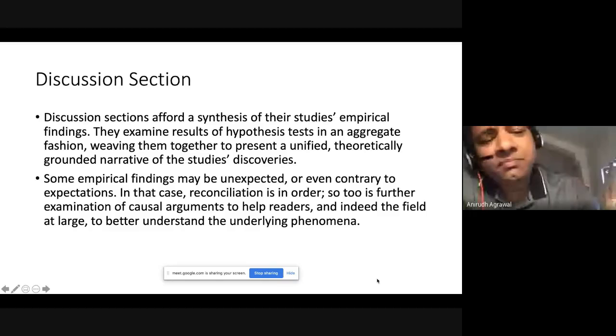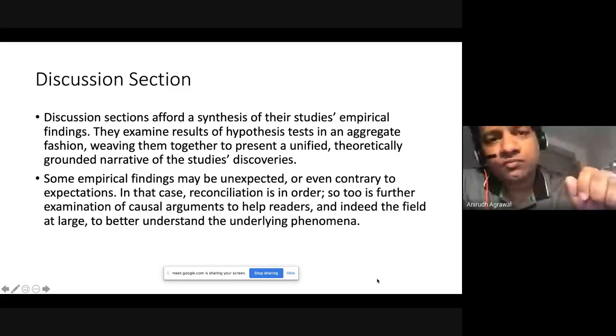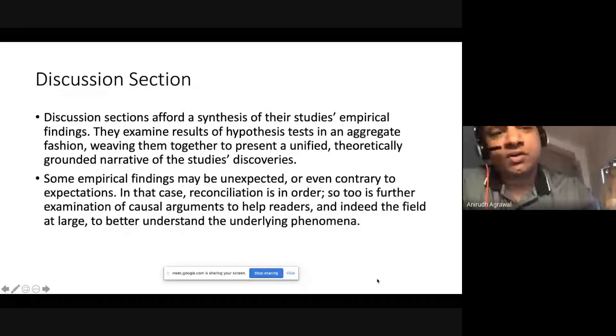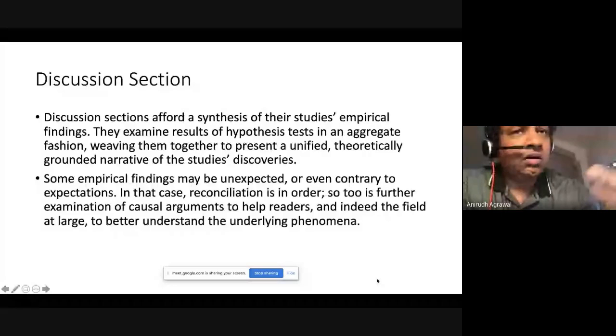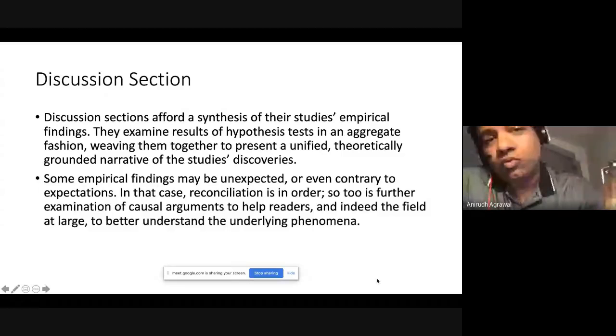That doesn't mean the theory of planned behavior is wrong. It's just that in that particular context, it is not working. So you have to add something. You have to come up with something new or something different, like political entrepreneurship. You can certainly come up with those ideas.